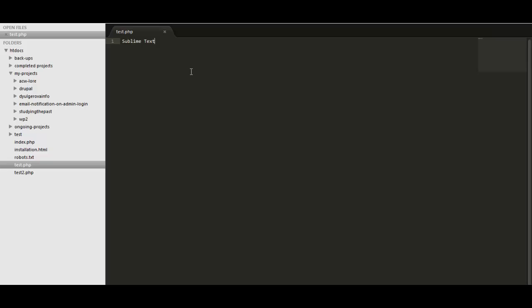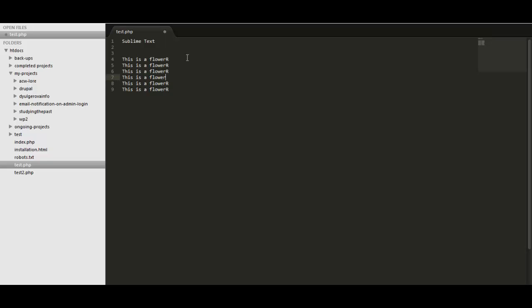It was really annoying, and it increased my development time a lot. Now the other reason I like it is that it has the multiple cursors feature, and what it does is, if for example I want to write this is a flower, and then I just copy and paste it a bunch of times, like this, and then suddenly I want to change the word, in an ordinary text editor you have to go to each word and then do it like this, and that takes a lot of time.